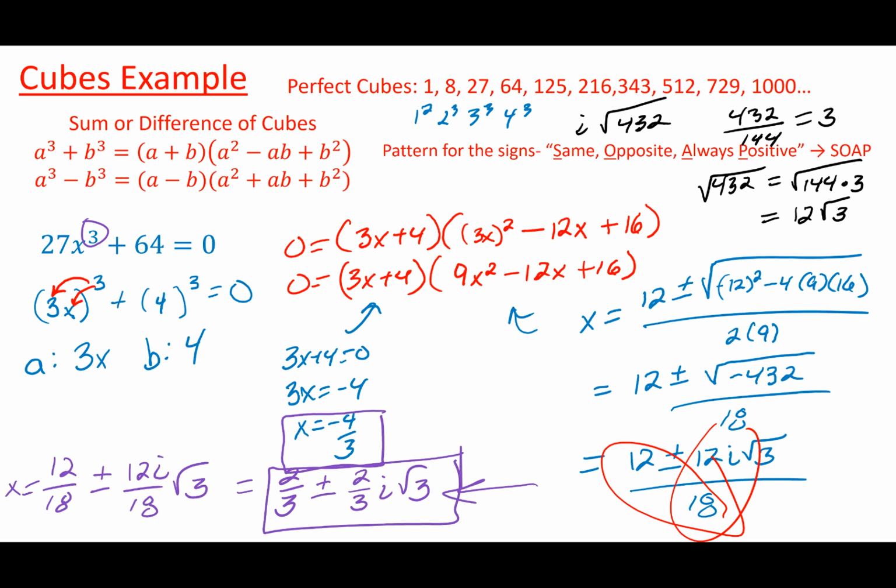So using sum and difference of cubes, recognize what each one is as a cube. That's your A, that's your B. Follow the roadmap and solve. Factor by grouping: if you have 4 terms already laid out, put parentheses around them and solve.